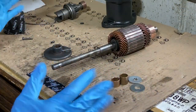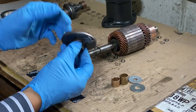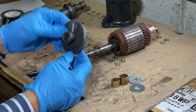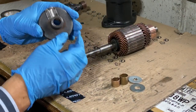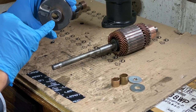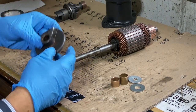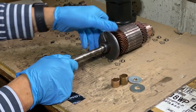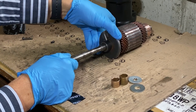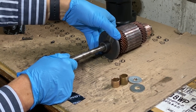Okay, everything is cleaned up here. And in looking at this, I don't know exactly what you call this, a collar, a spacer, but it's in the center part of the starter. And it has a brass sleeve in it. And the one that's in there is scored. You can feel some ridges in it. Also, as I place this in here, you notice that there's a lot of slop there. And that cannot be good. You want this to be pretty snug.